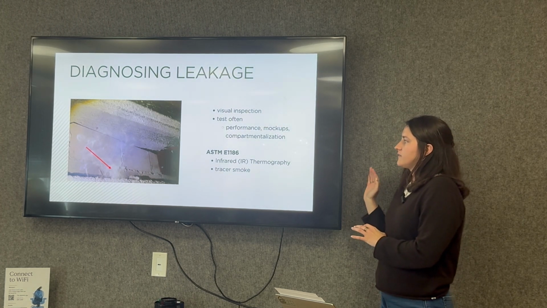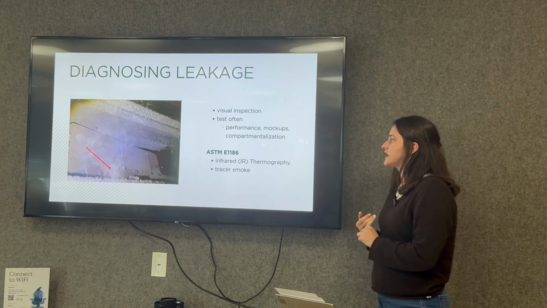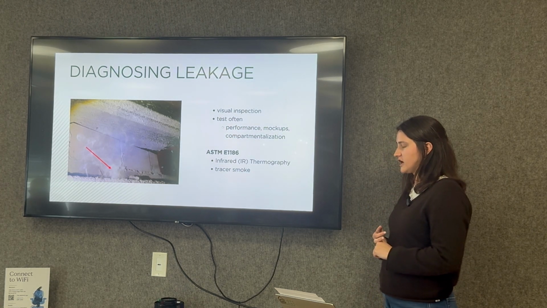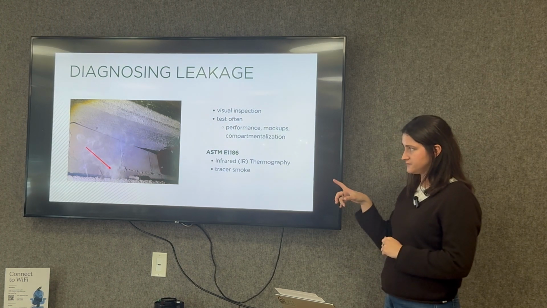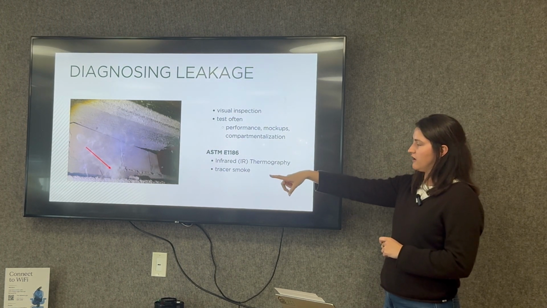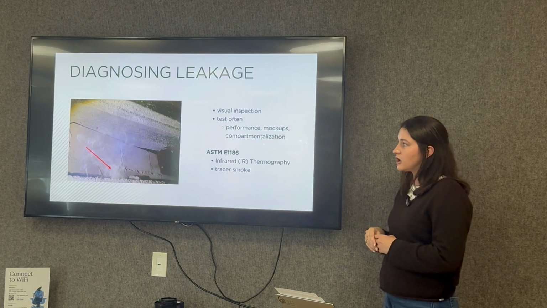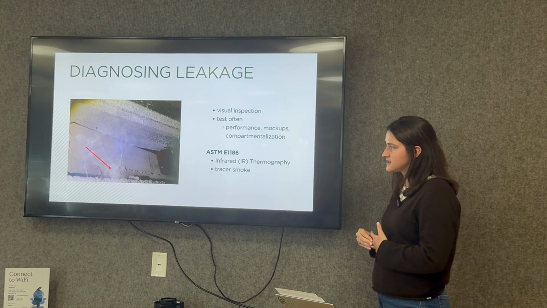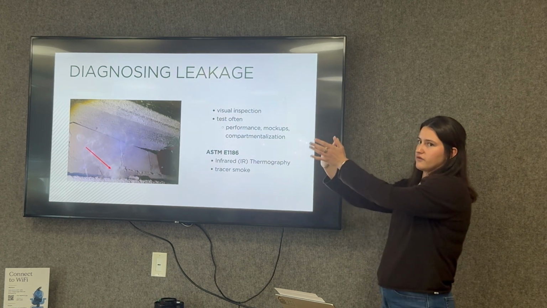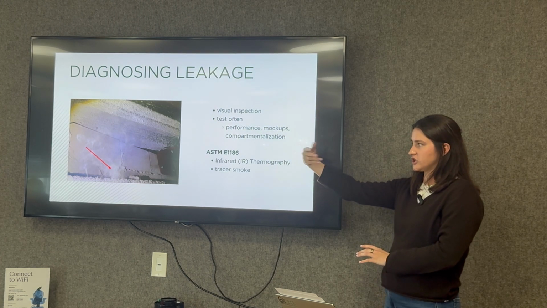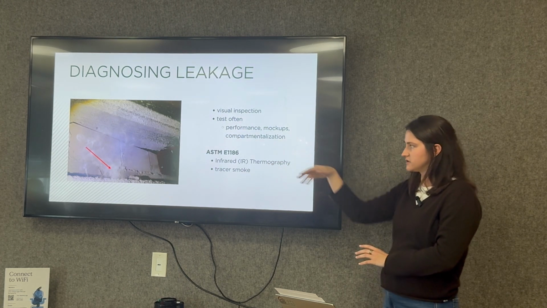An IR camera would be, you can use a handheld camera or a drone, and then tracer smoke, you can use some sort of smoke pencil or a theatrical fog machine. And so here, this is a picture of fog moving through open joints in a CMU block wall during a compartmentalized test. So this is essentially like a side core of the building where this should have been sealed to the other side of the roof deck, and we're getting air leakage through where it should have been sealed.